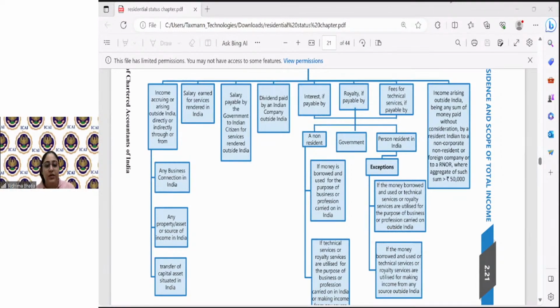The second approach should prevail because the intent is when the services are truly rendered in India, when the services are truly benefiting India. That is the intent which should be taken up here, not just the mere work from home or work from office situation. I'll share some case laws on this.